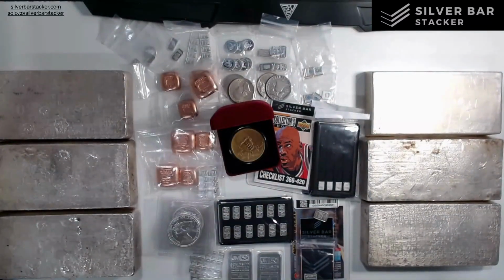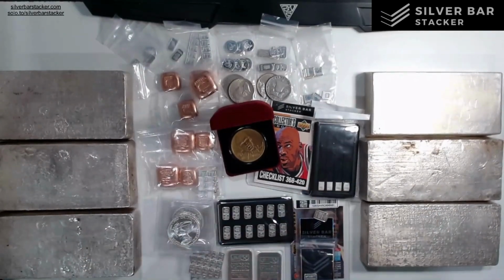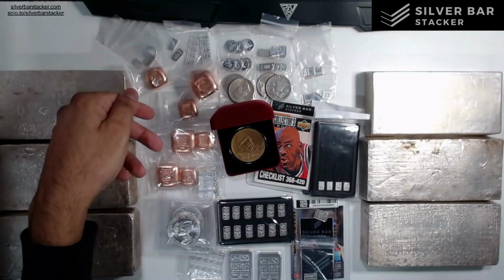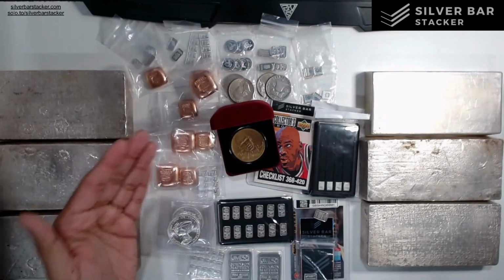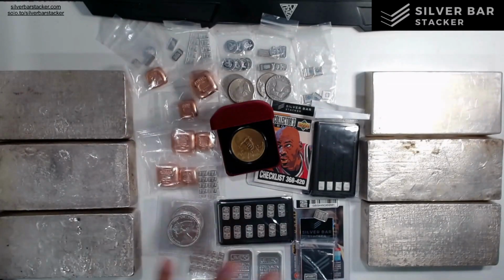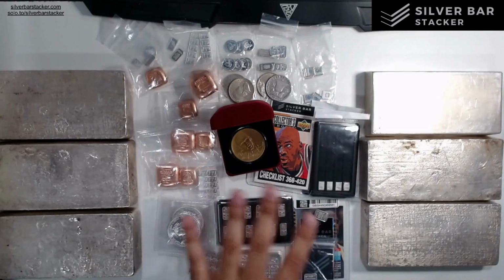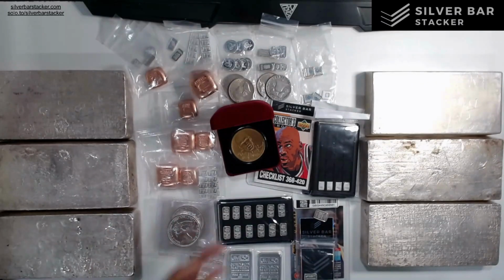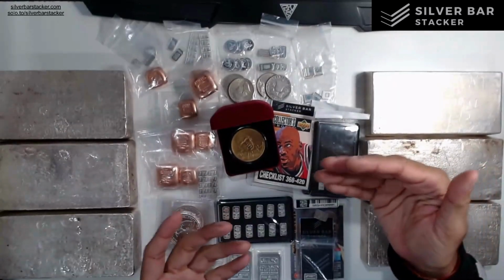I'm going to give everybody an idea of the items that are available in the prize pool before we actually start the mystery stack pack drawing. Some of these items I've got duplicates of, right? So I've got 2 copper bars here, so I might auction off one of the copper bars as a non-mystery stack pack item. And once everybody understands what the prize pool is, and the odds of getting certain items in it, then we'll start the mystery stack pack auction. So that's how the opportunities work every week.